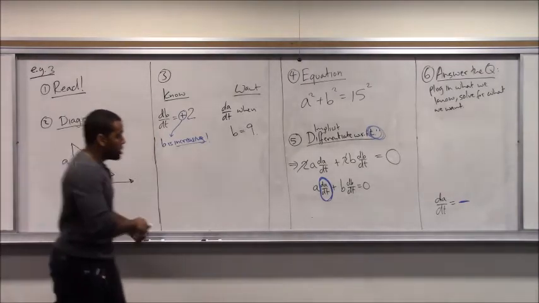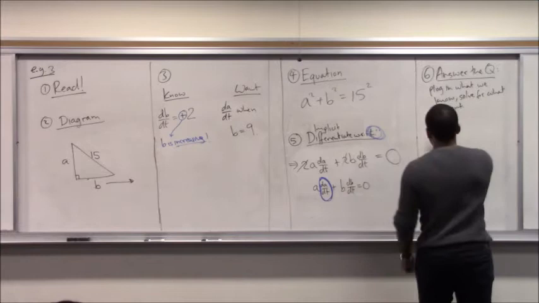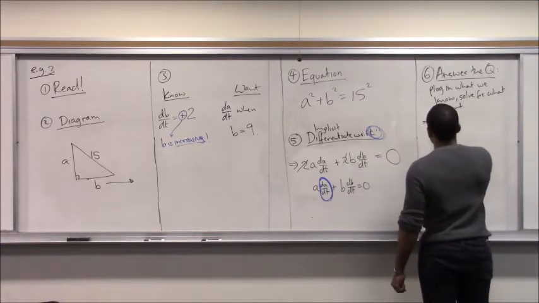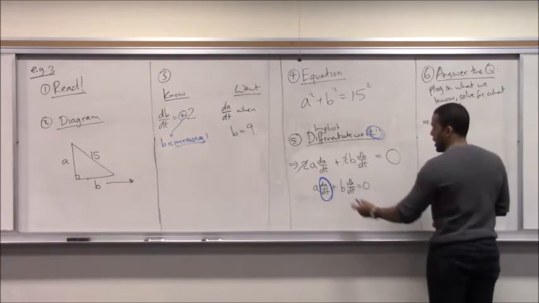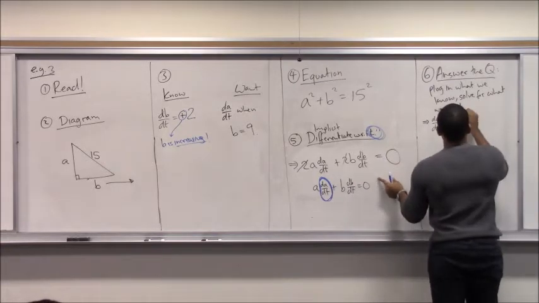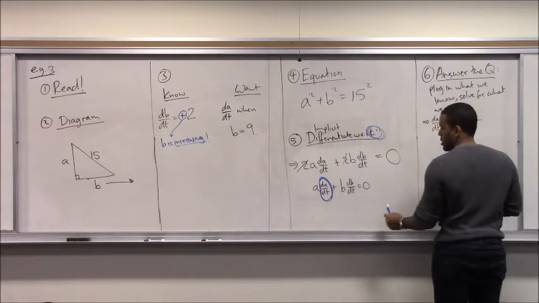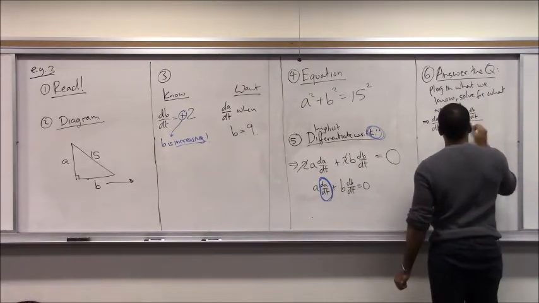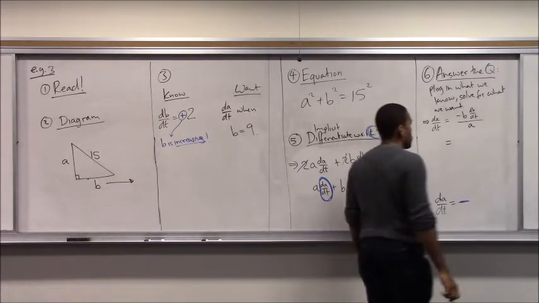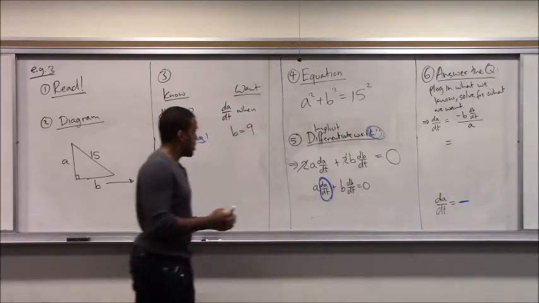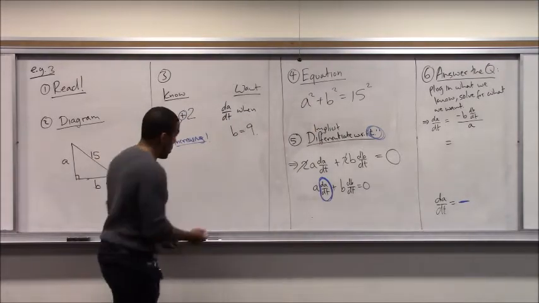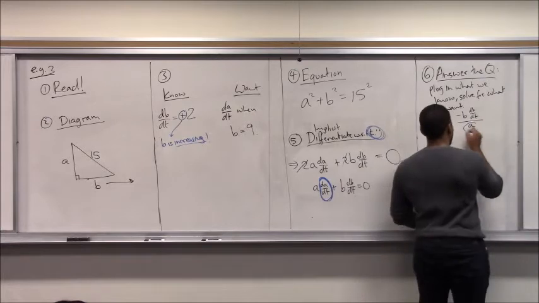Right? So we can find dA/dt. I can bring this over, so dA/dt is minus B times dB/dt, divided by A. I can divide that by A. And so now all I'm going to do is plug in these numbers. So what's A? What's A? Oh wow, she already saw, there's a problem. What the heck is this?